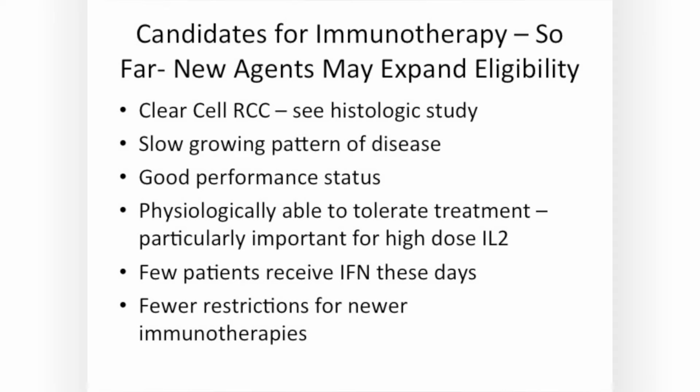So think about it this way. Interleukin-2 and interferon are substances your body makes normally in small amounts, and what we're doing is giving you supraphysiologic amounts, and we're stepping on the gas. We're pushing the immune system to go after the tumor cells. We're getting cells in your body that normally have a very short activation period to stay activated and go after those tumors. Then with these newer drugs, the checkpoint inhibitors, they take the brake off.